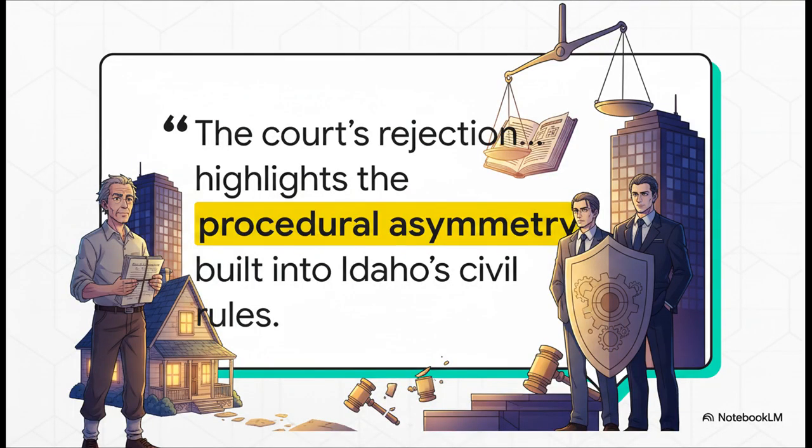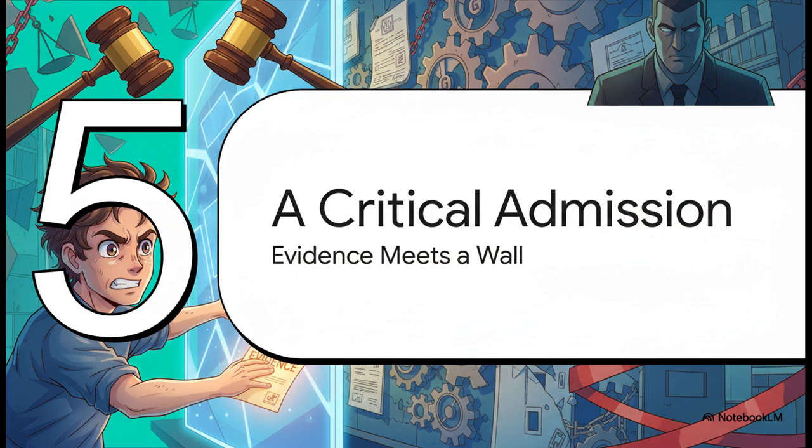And, as this legal expert points out, the system itself can create an imbalance. See, when a plaintiff drops new arguments at the very last minute, the rules often don't give the defendant a clear way to respond. It's a serious procedural disadvantage. So in that last-minute reply, the plaintiffs made what you could definitely see as a critical admission. But because of a very strict procedural rule, the court never even got to consider Bass's analysis of it.